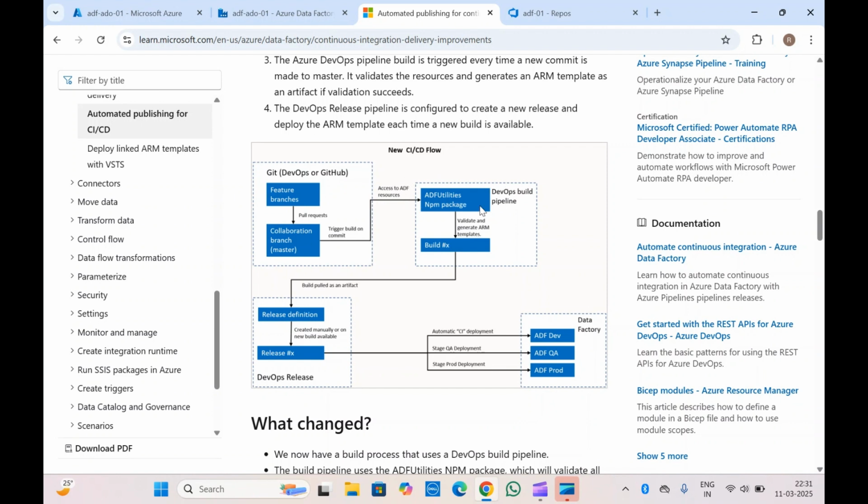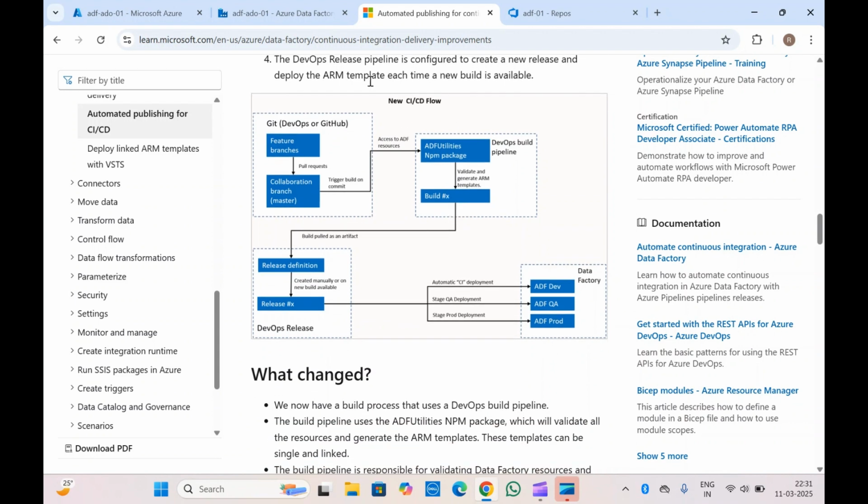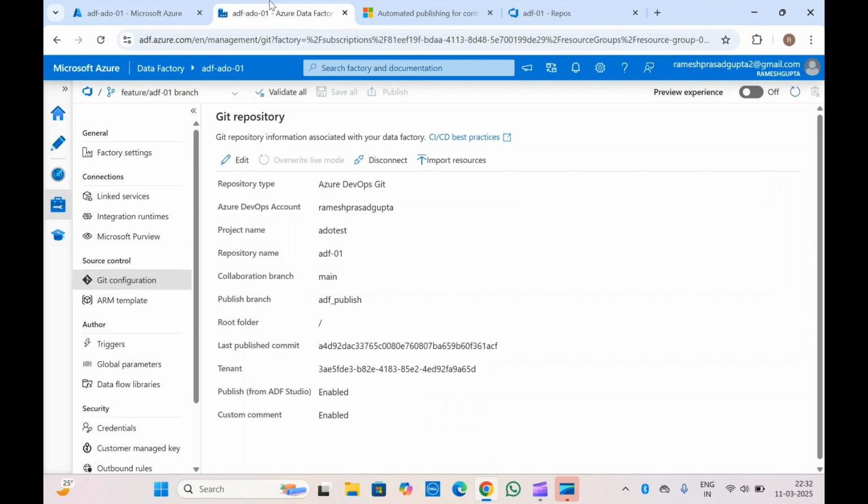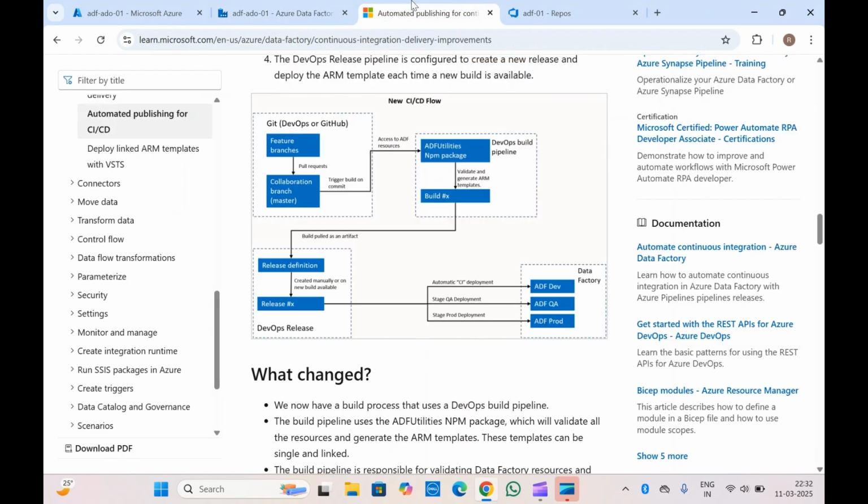This is basically one Node.js package which you will have to download, and internally it will validate and generate the ARM template. It will go inside your data factory and validate all your templates and all the resources, whether everything is fine or if there are any validation errors.